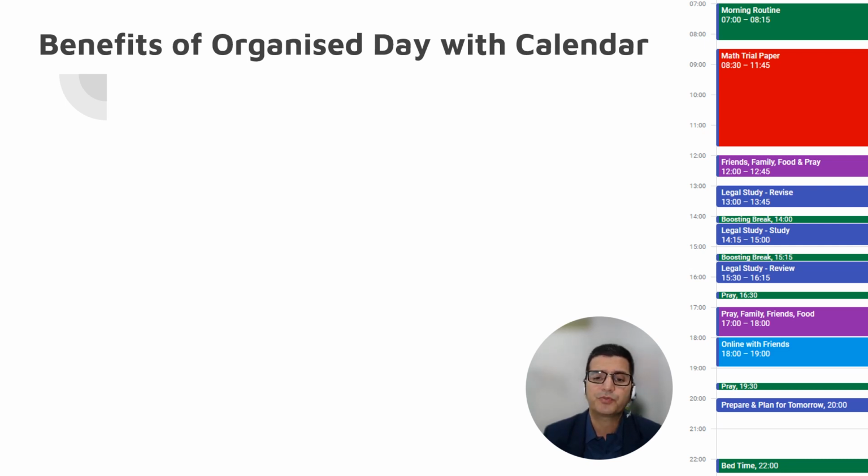So you put yourself in and say, look, I'm an organized person. I'll do certain things in a certain way at a certain time. So you get more done, rather than while you're studying, you're also chatting. You're not chatting properly, you're not studying properly, so you get low productivity. Rather you just say, everybody in the house knows, look, whatever needs to be done together, we'll do at a certain time. Same thing like in a school, whatever the activities, parents know, when you come back from the school, you will do it. And I'm going to talk more on that after the boosting break.